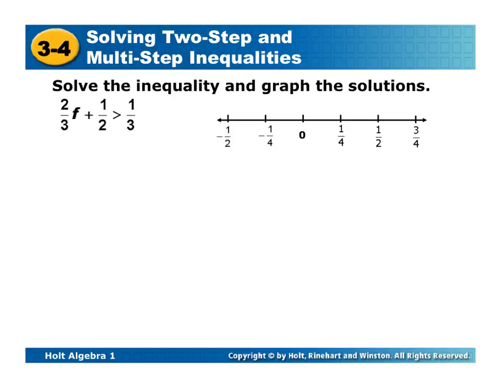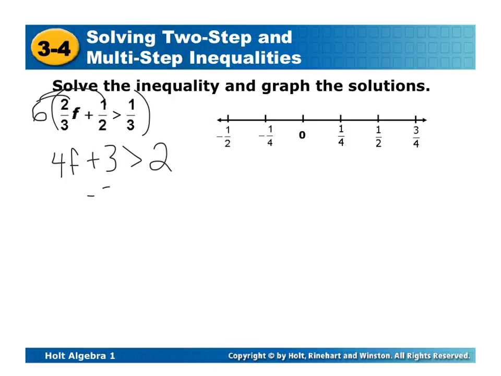Alright, now let's look at an example with fractions. If you remember from when we were working with equations, we can still work with fractions, or we can multiply everything by the common denominator. In this case, it would be 6. Once we do that, we can simplify our fractions, because 2/3 of 6 is going to be 4f, and then half of 6 would be 3, and then 1/3 of 6 is going to be 2. And now we're simply dealing with whole numbers, and it's going to be the same answer.